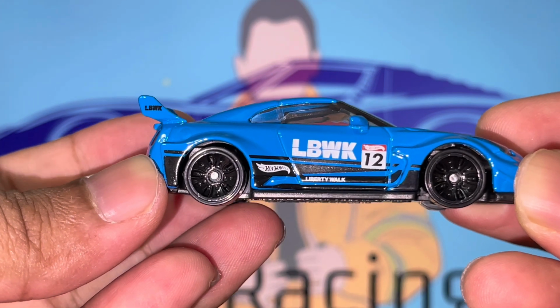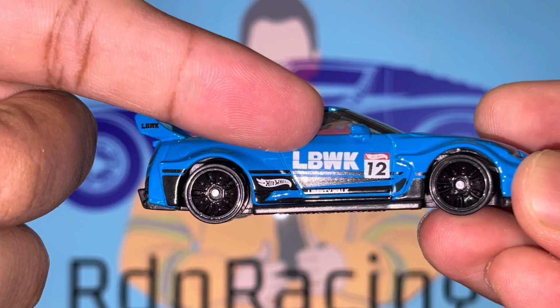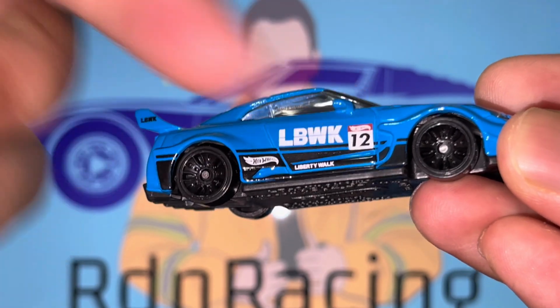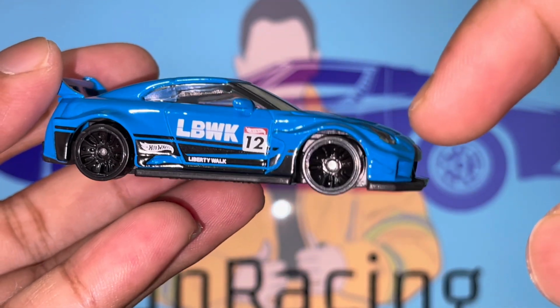This is girthy and this is wide and she is thick, guys. So we're gonna start from the rear. First, we got the LBWK logo right there, another LBWK, the number 12 Hot Wheels and the Liberty Walk decal right there. And of course the wheels, very nice wheels.